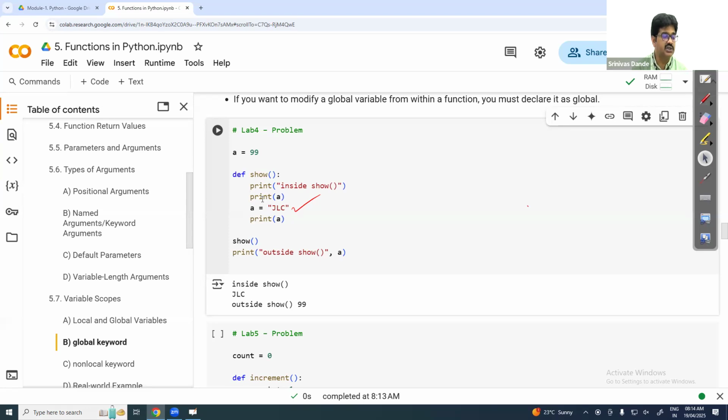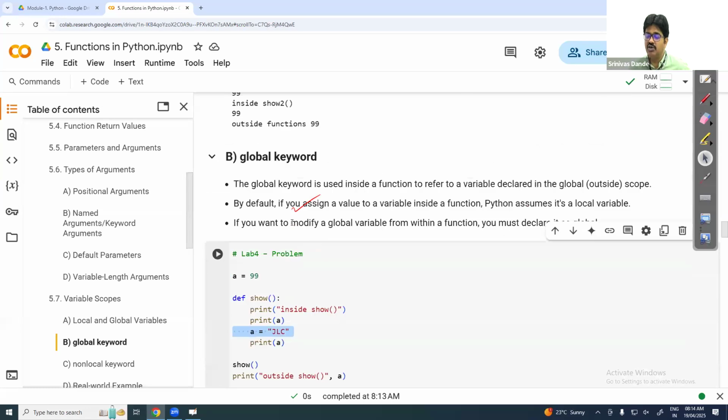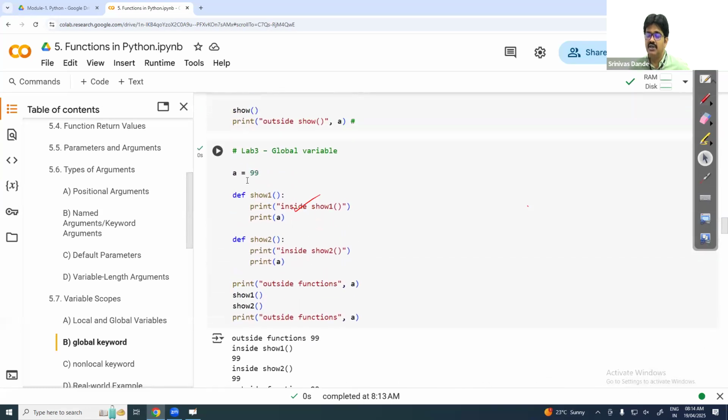But yes, Saujanya, that is the next point we have to study. So now the point is, if I use the same name always, Shankar Dayal, if you comment A equals to JLC, that is our previous example. Global we have seen. See this? Lab 3, I have a global variable. I am using global variable A in show 1 and in show 2. You can use the value, but when you try to assign a value to the global variable, it won't accept.